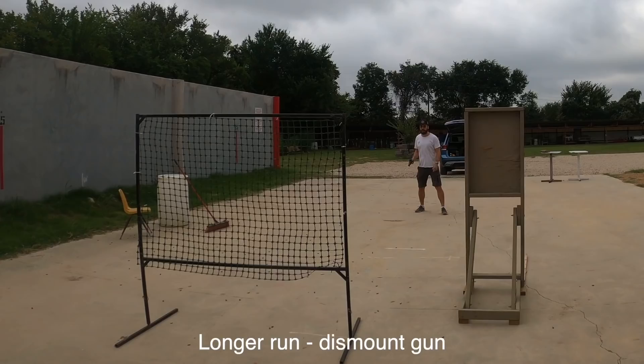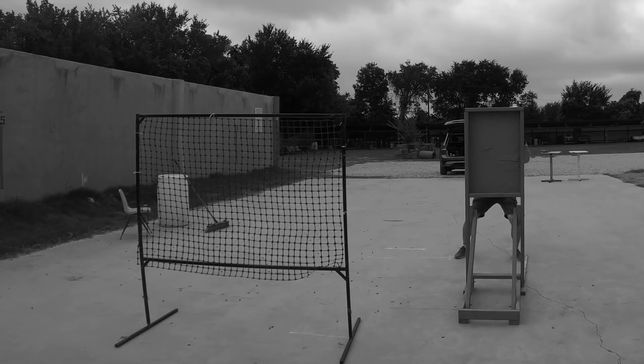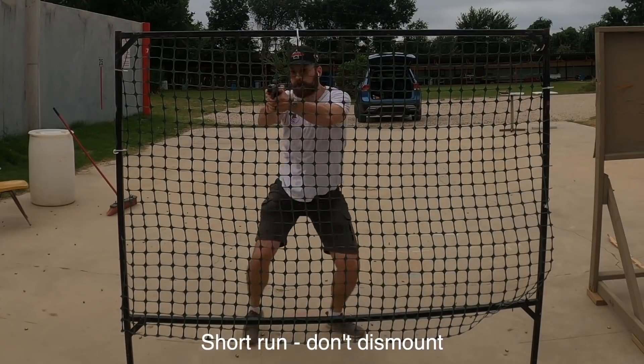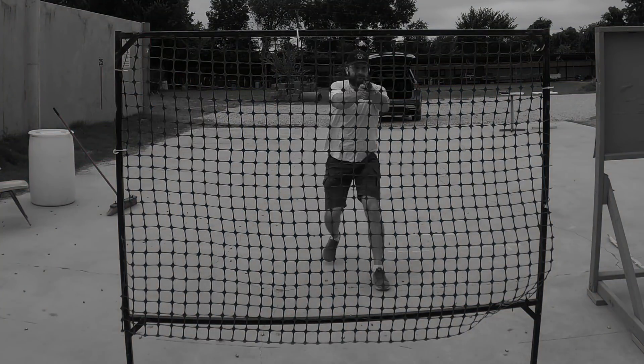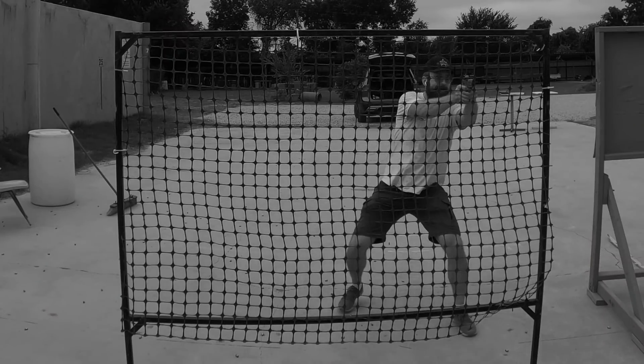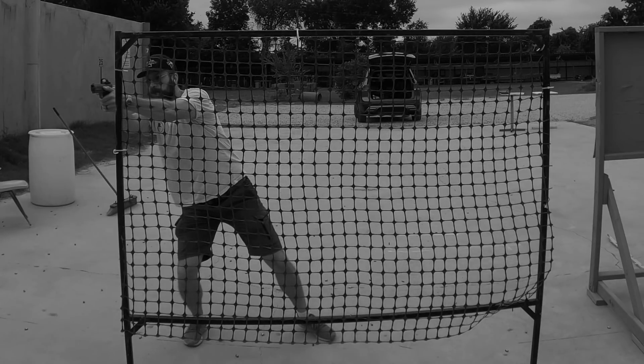Now that we know how to run with the gun, let's talk about when to keep the gun mounted versus dismounting and running. It's naturally faster to run with one hand on the gun — that lets you pump your arms and build a good head of steam. But in an IDPA course of fire, same as USPSA, there's often no real occasion to break your grip, because generally you're going to want to start aiming through the barricade at targets as you approach. As a general rule, have both hands on the gun pointing through the barricade three steps out. Only break your grip if you're moving more than five steps with two or three good strides where you can pump your arms hard. The added speed of pumping your arms means nothing if you're waiting for the gun to come up as you arrive at position.